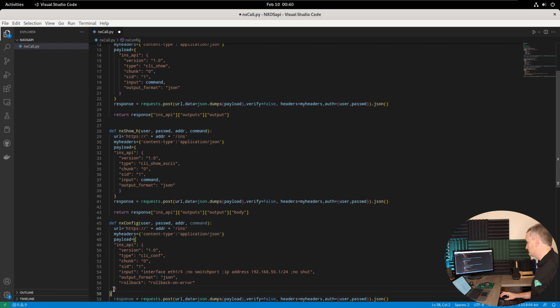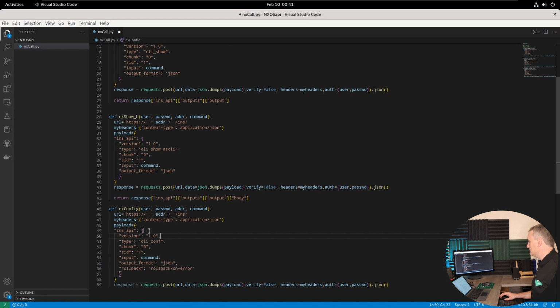Let's make sure our brackets are tabbed out right. And in order for the command to work, we need to change it to the variable.